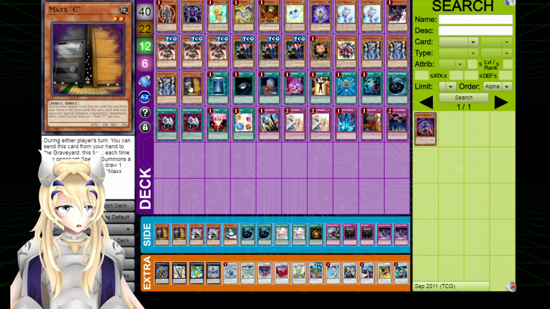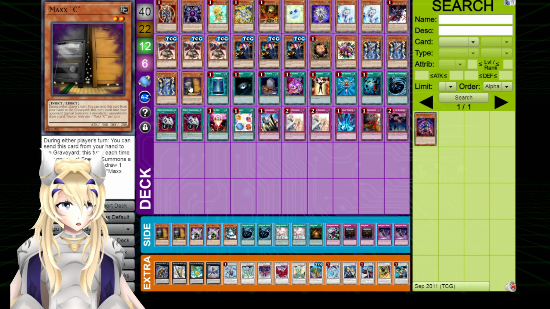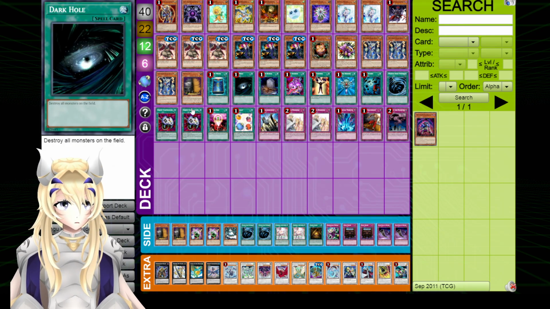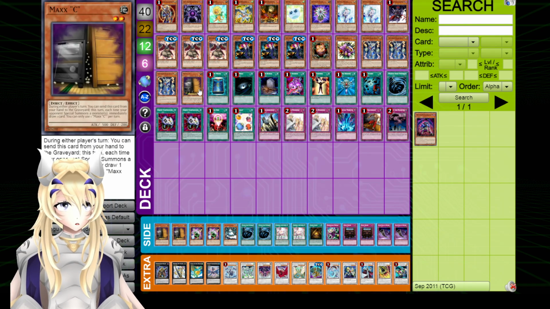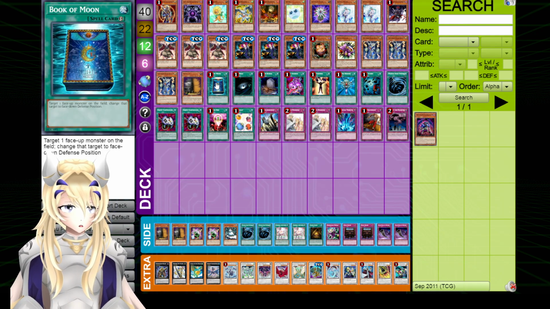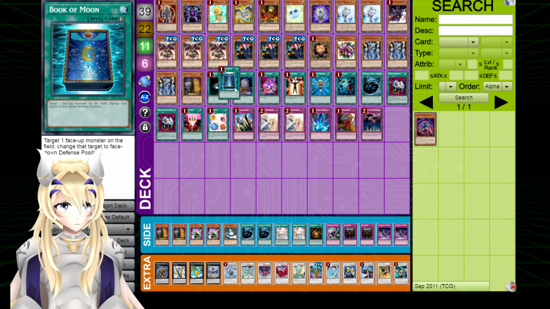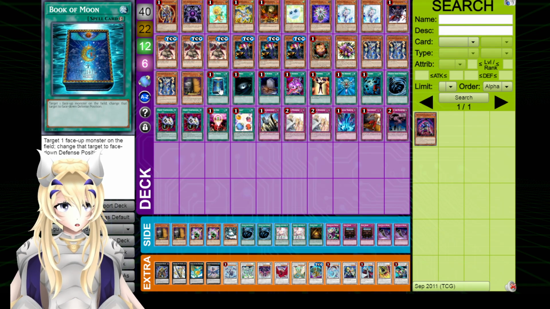We're big boys now. And then we have, of course, one copy of everyone's favorite card, Max C. Now, a lot of people, when they come into this format, they're like, I'm going to play triple Veiler and triple Max C. Don't do that, or else you will lose to Heroes every time. That's not smart. We have Book of Moon. Edison players don't realize how good they have it with 3 Book of Moons. Man, this card is great.